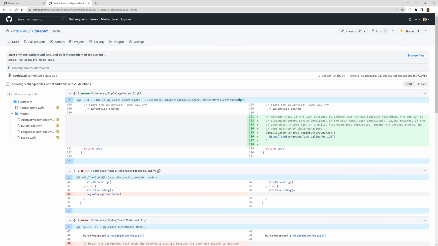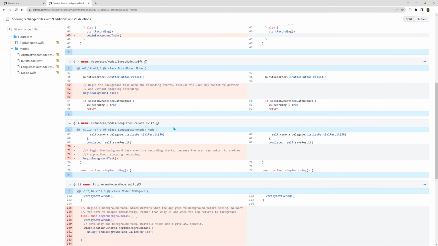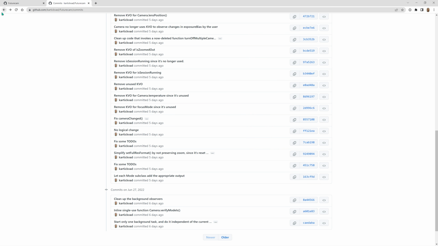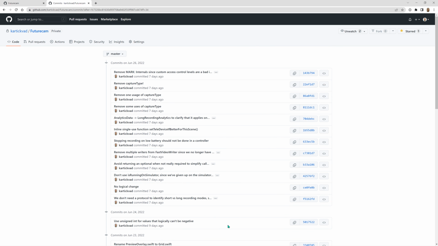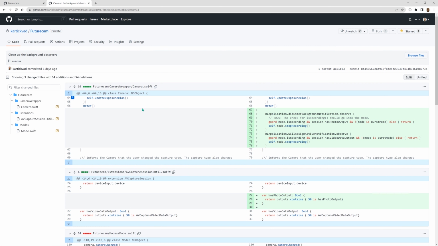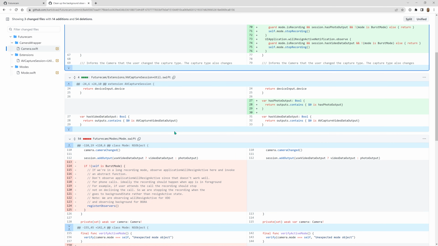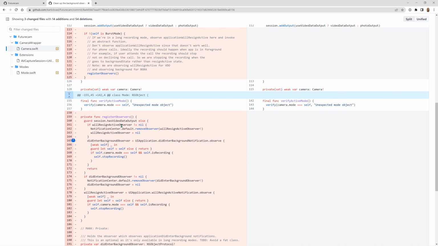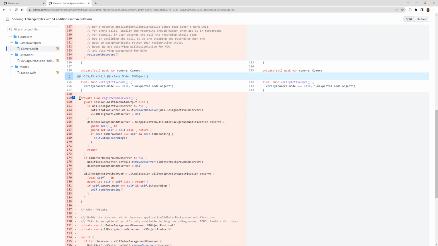Yeah, this is the older code. Oh no, it's not background task. Hold on. Yeah, inline observers. This is the one. Clean up the background observers. So here in camera.swift, you had this complex code. You would register observers and then you would do, look at how complex this is.